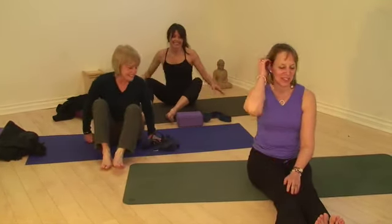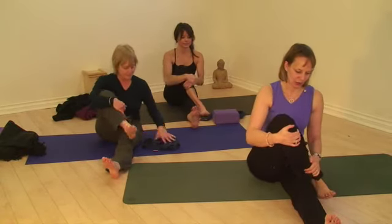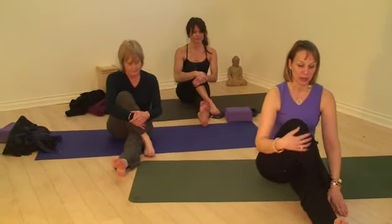Okay, so sit, face the camera. There we go. Let's slide the right leg in. We're going to cross the right leg over the left leg. So both right hip and right foot are on the ground.